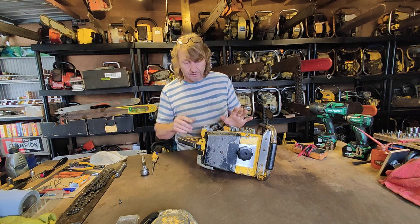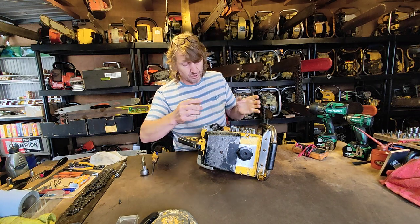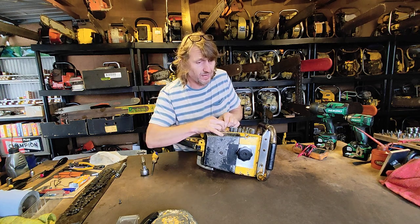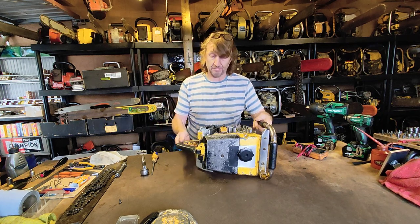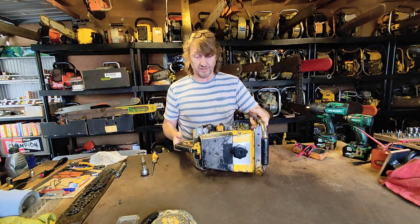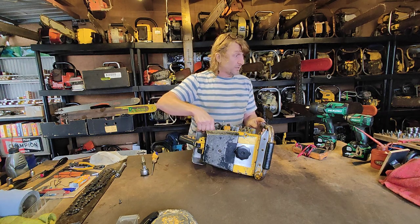Okay, so the first thing I would do if I'm testing, unplug, if you can, disconnect the kill switch. It's incredible how many machines fail to spark just because of a faulty kill switch. So that's incredibly handy on this one. We can actually just disconnect the bullet connector. Now the kill switch is off. Right, let's pull the plug.